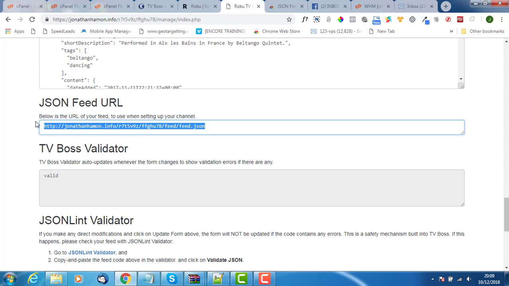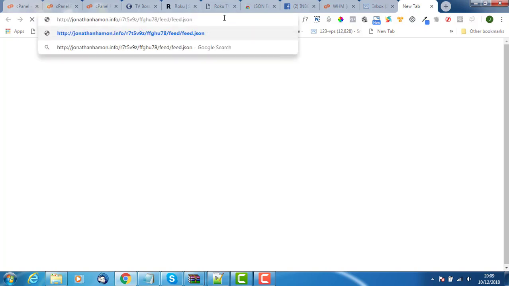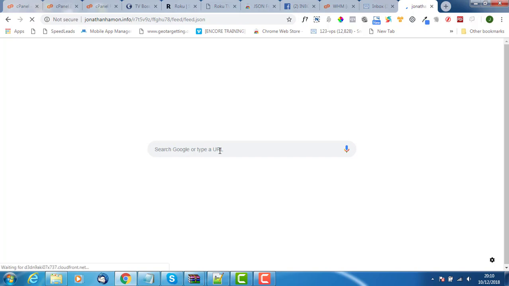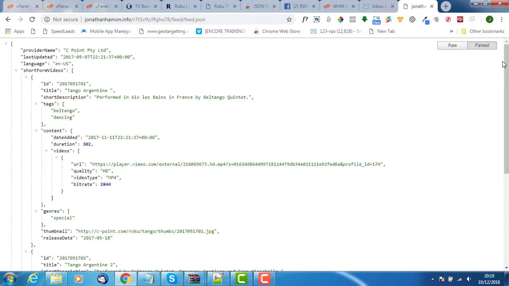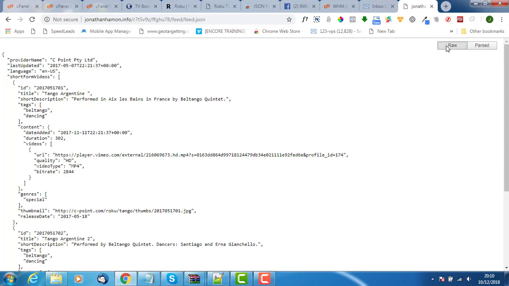So let's just copy that, and then I'll just open another window, and I'll just check that this does actually work. And there you can see that it does. Now normally it would probably appear something like this. I've just clicked on the raw button.